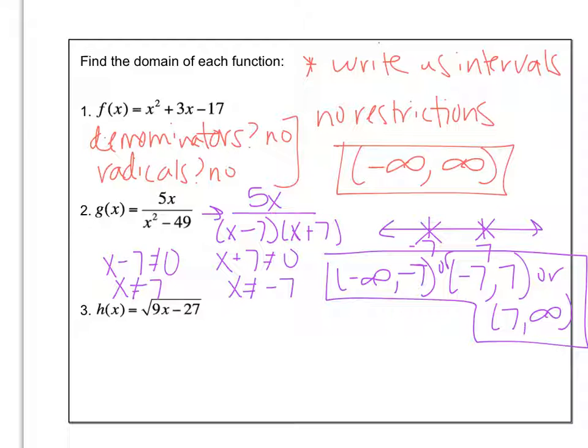So we have to break the interval at negative 7 and split it into separate intervals, and at positive 7 we have to break it too, so we skip that value. If you have a hard time with it, draw the picture, because I think the picture shows you that there's 3 sections, doesn't it? When I drew the picture, I had to name each section skipping over those values.